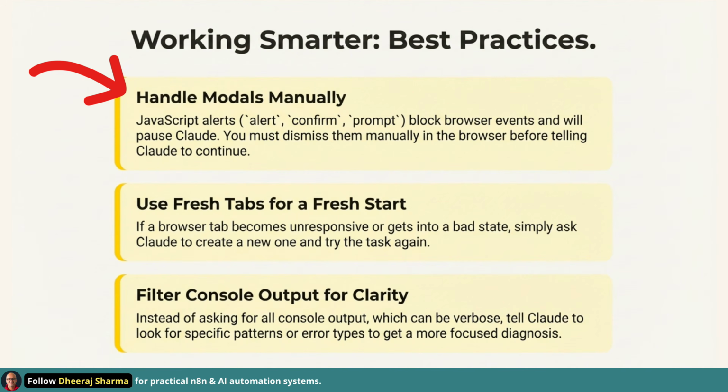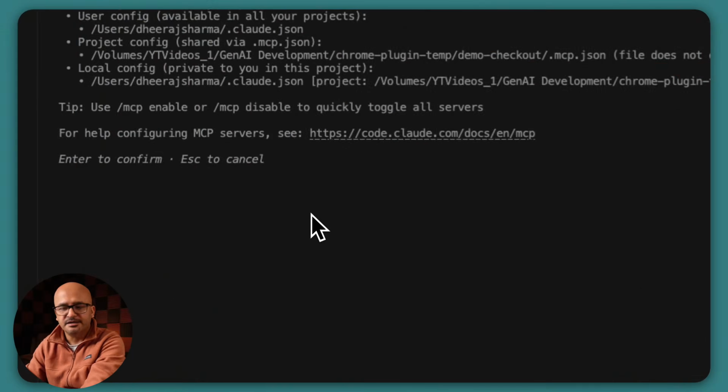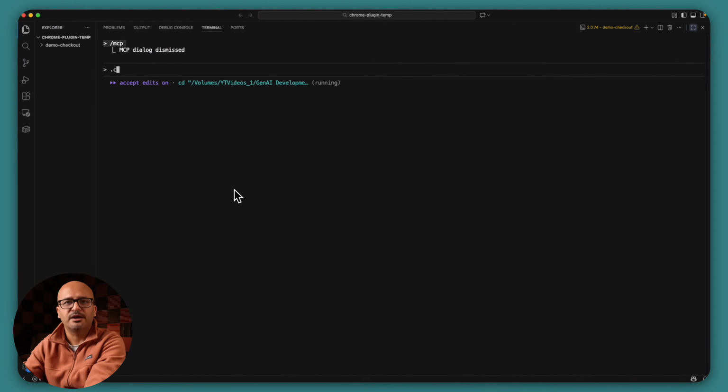The second tip I already shared with you: if you are encountering some sort of login page or CAPTCHA challenge, you have to unblock Claude. Claude is not going to unblock itself. So you log in, solve the CAPTCHA, come back to Claude and ask it to resume from wherever it left off. So you have the control. It's completely safe, as you are not giving your credentials or complete access to Claude. Once you have logged in, you are giving it access based on the permission screens that you were seeing.